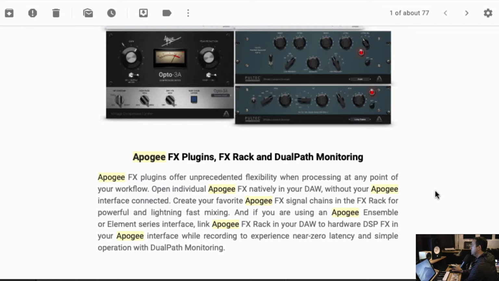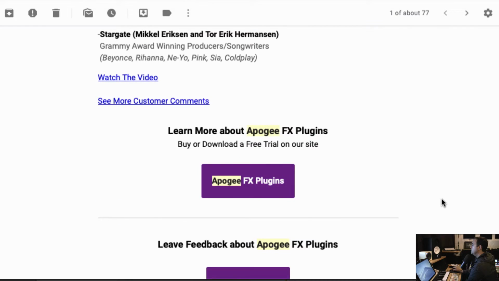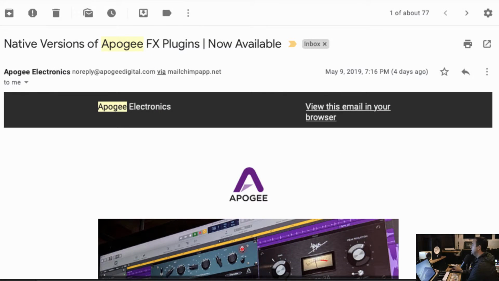And if you're using Apogee Ensemble or Element Series interface, link Apogee FX Rack in your DAW to hardware DSP effects in your Apogee interface while recording to experience near zero latency and simple operation with dual path monitoring. So, pretty cool.